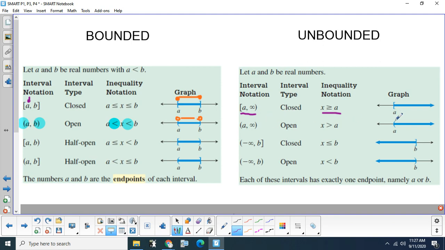The next example is, again, an open interval, but this time it is still unbounded. We have that parenthesis, and again, extending all the way into positive infinity. Notice that a is your leftmost number on the number line, and infinity is where it ends, which we know infinity just keeps going on. The last two are going to be examples where negative infinity is used. So we don't know where it ends, but the leftmost term is going to be your negative infinity, and then it stops at that b value. The third one listed here is a closed unbounded interval, and then the last one here is an open unbounded interval.